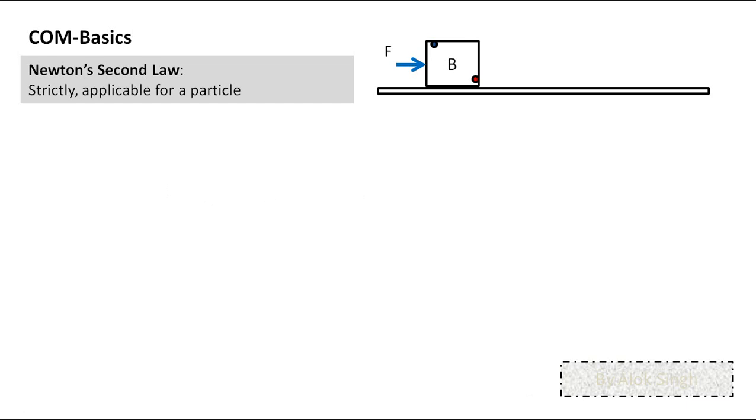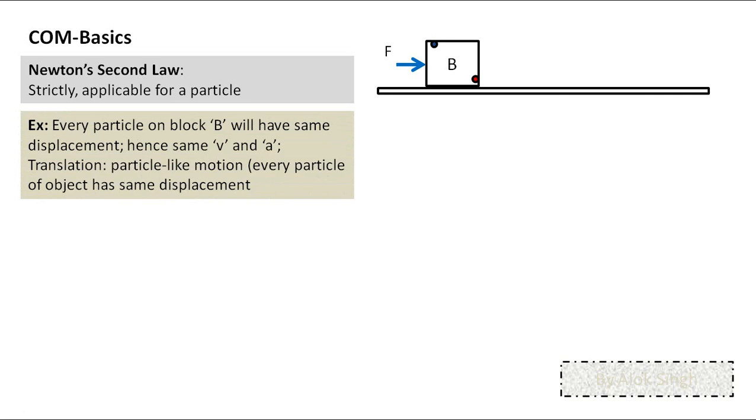Newton's law of motion in the form force is equal to mass into acceleration is strictly applicable for a particle. But we have been applying it for objects like shown in the screen. Even for blocks like this we apply Newton's law of motion, though this is not a particle, but its behavior is similar to that of a particle. Let's understand why.